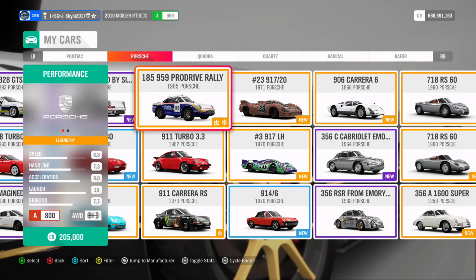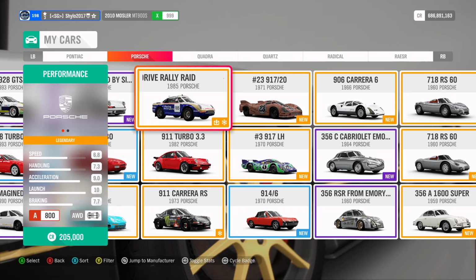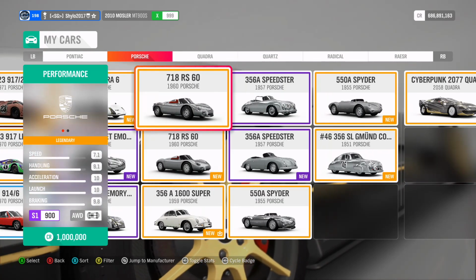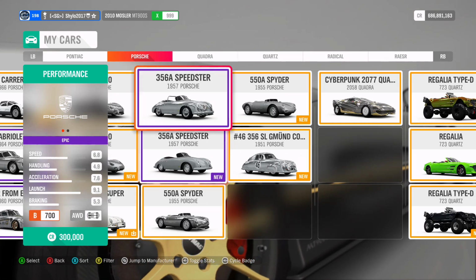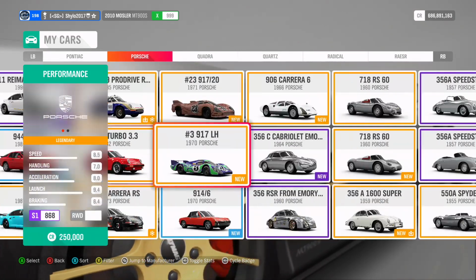I'm hoping it's eligible because it did say 50s to 80s, so I'm hoping that the 80s count and it's not up to 1980. So that's the car you win, I think. Yeah, I think it is. So it looks like I haven't really got anything else. Yeah, so I haven't got anything else, but I think this in A-class is quite good.